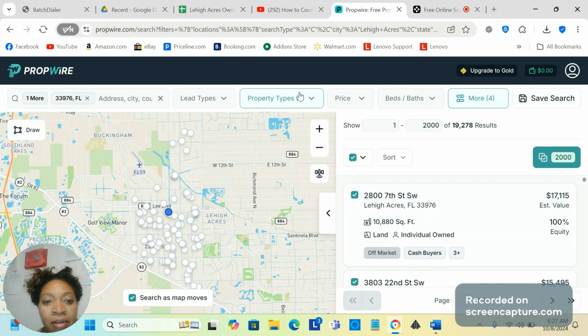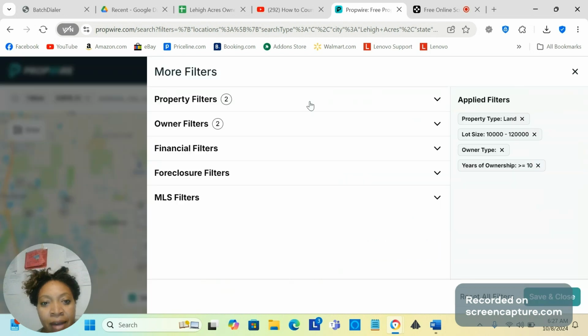And if you're doing vacant land, you can just use this as well. Click on property type, click on land. And then, for sellers, you can have your own filters. I just have my own filters. This is land. The lot size is 10 to 100. Ooh, did I put 120,000? Oh, it should have been 12,000. That's why it's good to look to see what the heck you did.